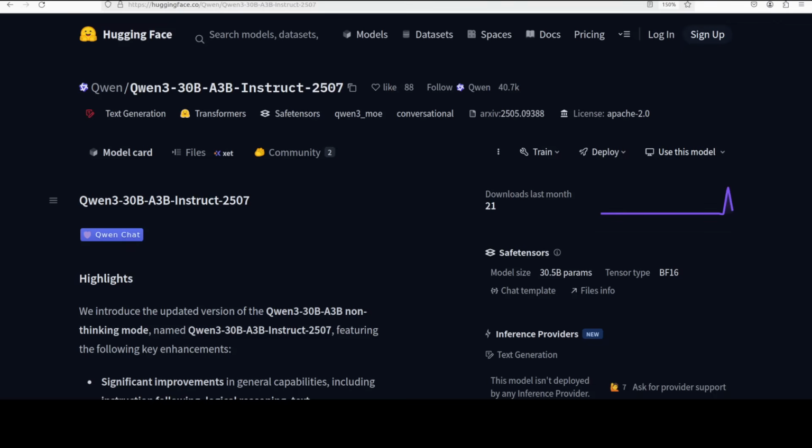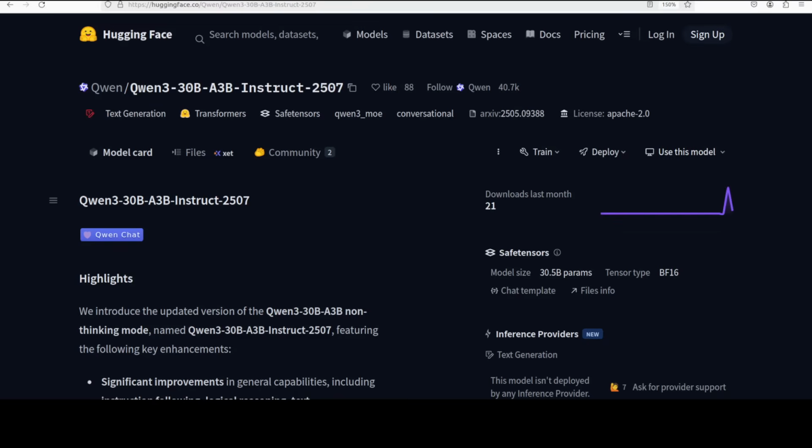The Qwen team at Alibaba shows no sign of slowing down, releasing a rapid succession of powerful open source models this month, including the impressive Qwen3-30B-A3B-Instruct model, which has just been dropped. And in this video, we are going to install it locally and I'm going to test it out on various benchmarks. This is Fahad Mirza and I welcome you to the channel.